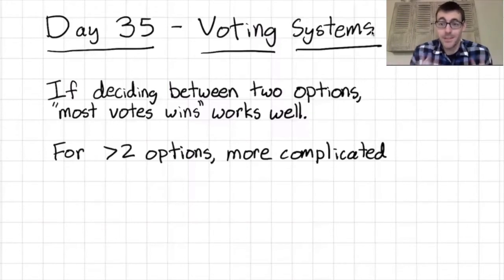We can have some conflicting goals that lead to things like paradoxes or results that don't quite agree with the way that we think a voting system should work. And as we'll see right at the end of this video, there really is no right answer. We're always going to have to make some trade-offs with what types of properties, what types of voting systems we actually want to implement. It's tempting to look at this statement and say, oh, well, a lot of decisions that we make are just between two options. That shouldn't really be a problem.